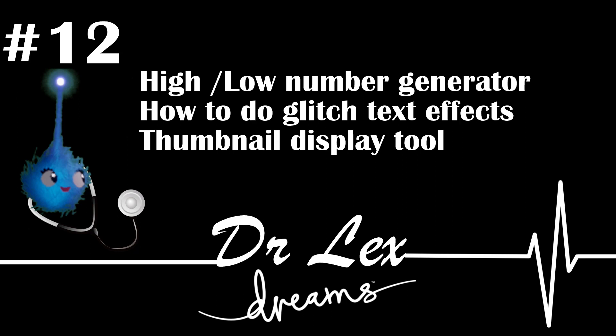Hi, this is Dr. Lex number 12. In order to make a video this week, I've scouted various other places to get some idea of what people want. Our first tip is going to be from one of your comments — a high and low number generator, a bit like playing your cards right. Secondly, we're going to look at how to create glitch effects with the text gadgets. And thirdly, a thumbnail generator — something you can put into your level to take nice thumbnail pictures and then delete, so that your object is lovely and stampable. Enjoy the video.